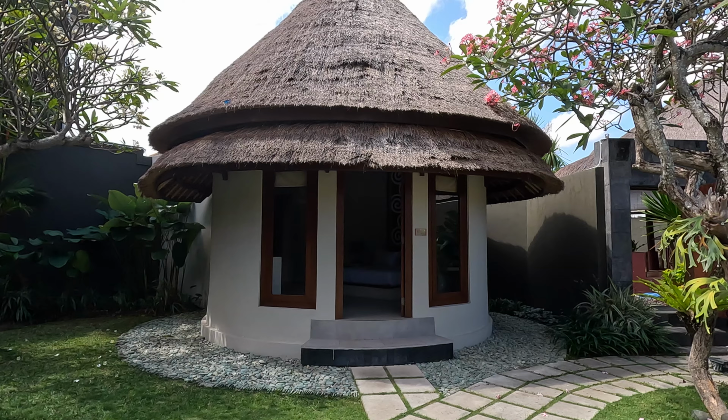And this is the last one we're going to have a look at. This is the three bedroom. Now, it's actually very similar in setup to the two bedroom that we've just looked at, but the only difference is still in the compound that we're in, but over to one of the corners, we have an additional standalone bedroom. And it doesn't look huge, but when we get inside, you'll find that it is quite spacious. And it also has a generous bathroom. So let's go and have a look at the three bedroom option at Mutiara.